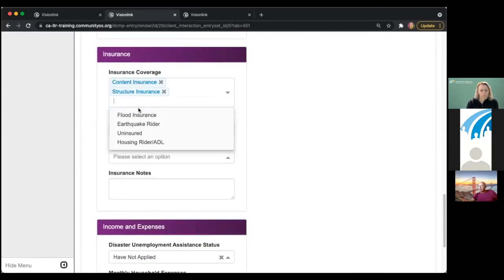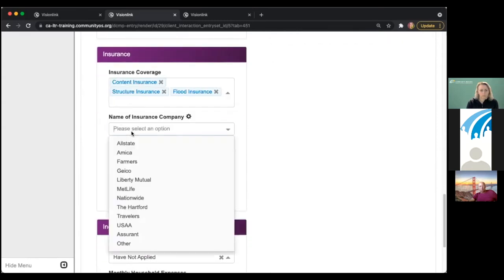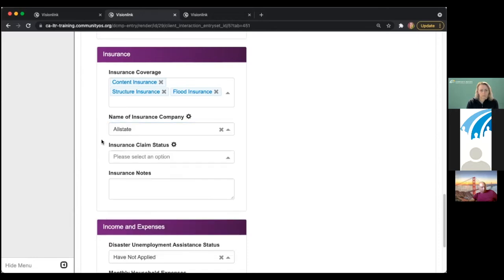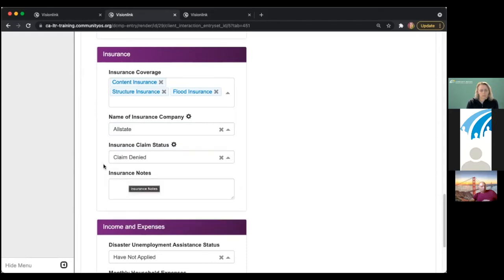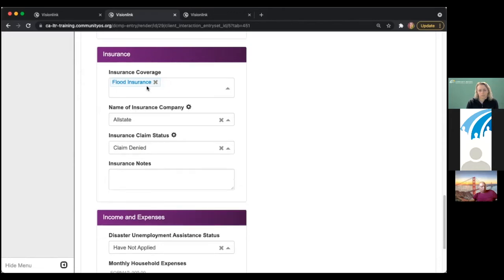Also insurance coverage, select all that are applicable, and then go through and you can select the name of the insurance company. This helps because if you're working with a large group of clients and you're seeing, maybe it's just kind of a sense that a bunch of case managers are hearing all states denying a lot of claims, this would give you data. You could run a report and say, yeah, actually, all the people with flood insurance were getting denied because it wasn't in their policy.